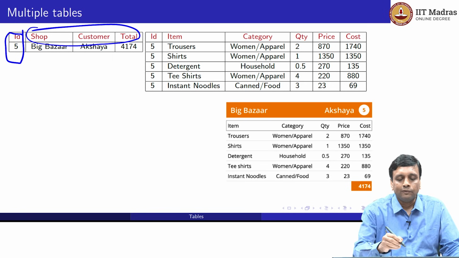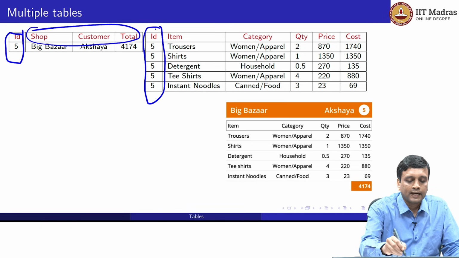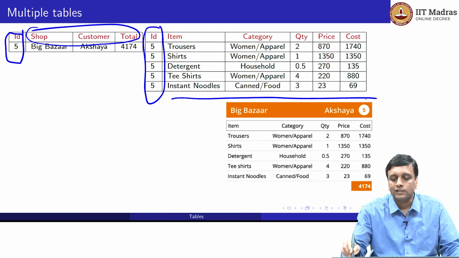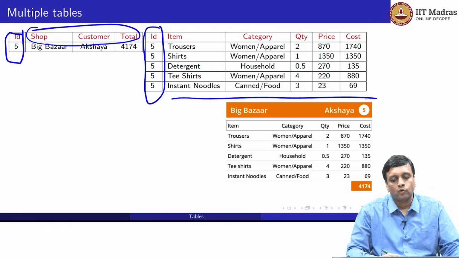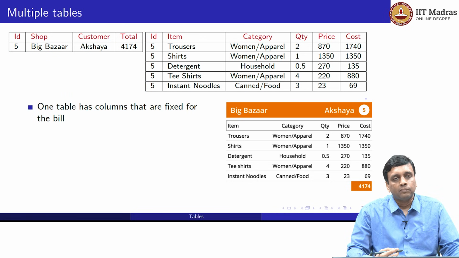And separately we will have another set of 5 rows tagged by the bill ID which has these 5 columns which change from row to row. Now together we can merge these 2 to form the total bill if we need it, right? So we have one table for the fixed columns and a second table for the variable entries.